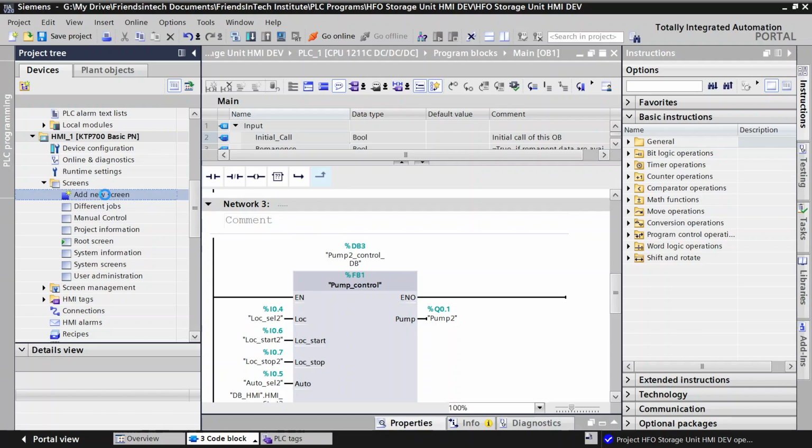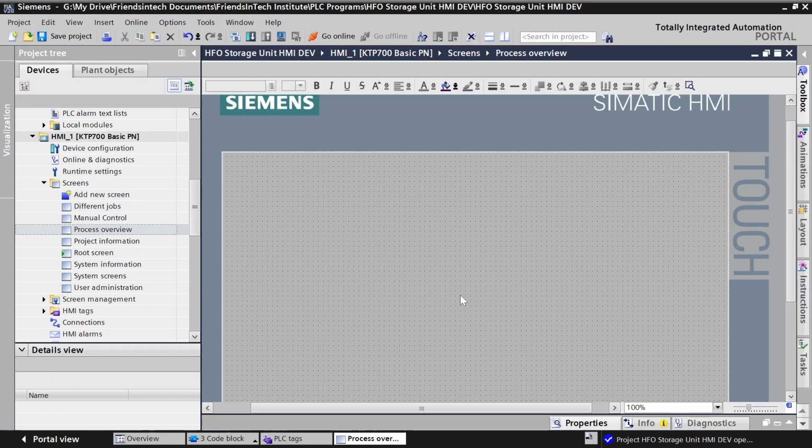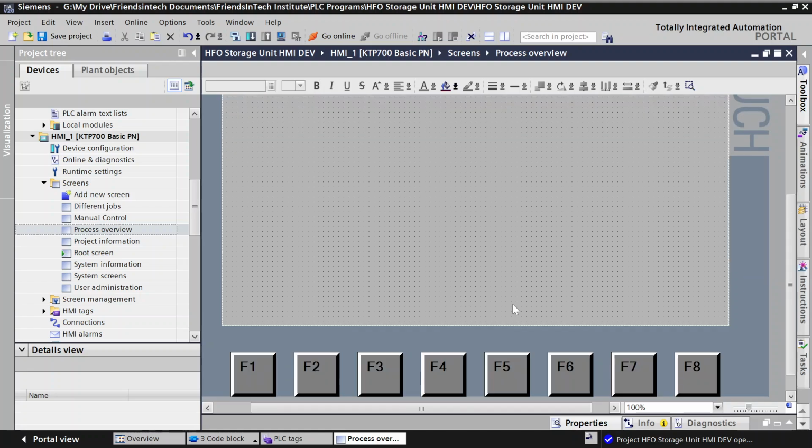It's a 7-inch screen. That's why it's KTP700. 7 stands for 7-inch. It's a touch screen, okay? Down here we have function keys. These function keys are configured to move from one page to another page, or from one screen to another screen. These are buttons, hard buttons. Most of the time you'll find that people are not configuring these function keys. Instead, they'll just add navigations on the main screen here. But okay, we need to get started here.